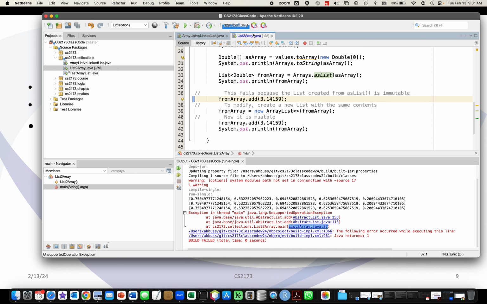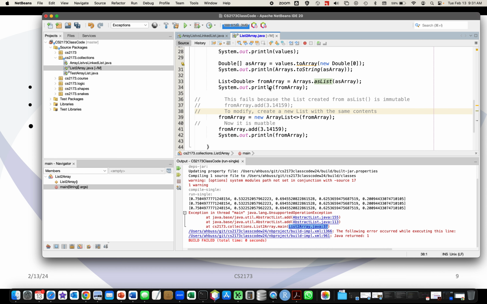So let's undo that. What if I have an array, I want to turn it into a list, but then I want to manipulate it, maybe add stuff or remove something from it? Well, what I can do is create a new one. And remember that one of the overloaded constructors of all collections is that if I give it one type of collection, it will take the contents of that and put them into this.